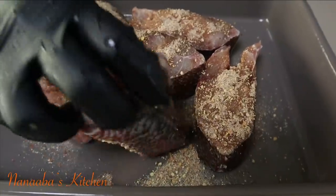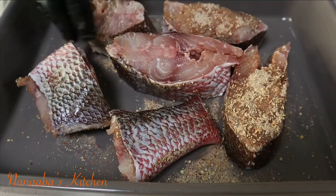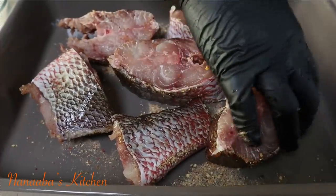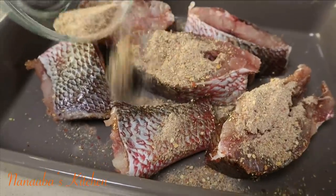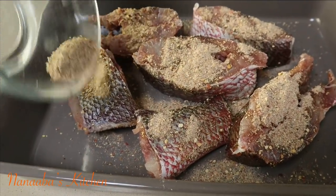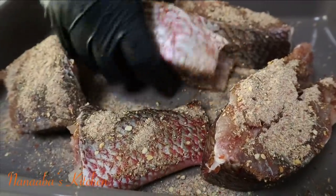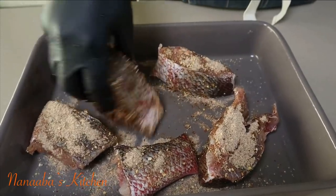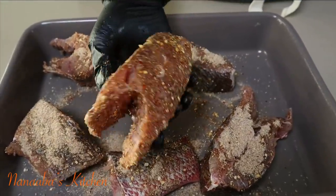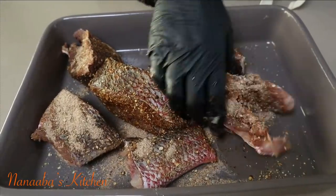Now I am dusting the fish with the dry rub and making sure it is well and evenly coated. And your fish must be evenly coated for obvious reasons. I don't even need to say why, right? We want to make sure every bite of this fish tastes good.